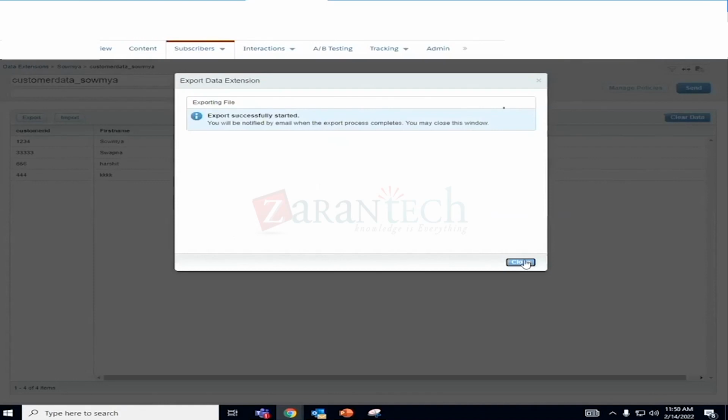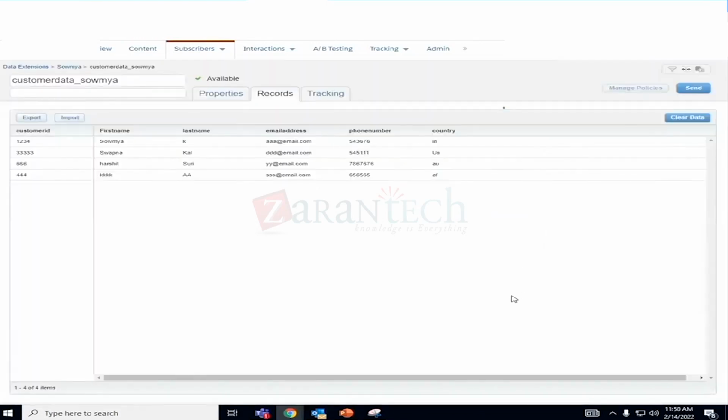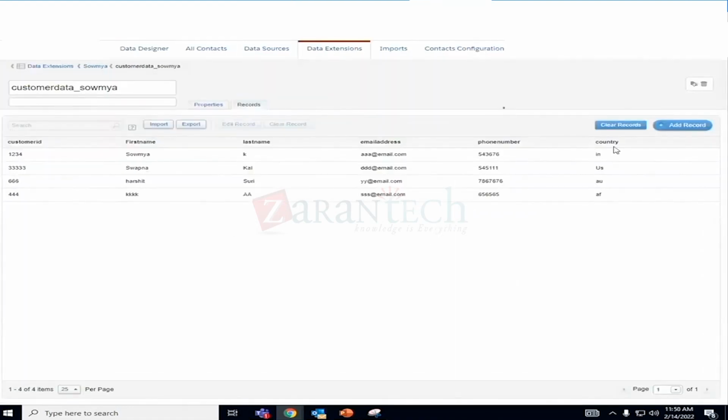Okay. Now try to create an email address field. Clear this data. Delete that email address field and try to add another field.